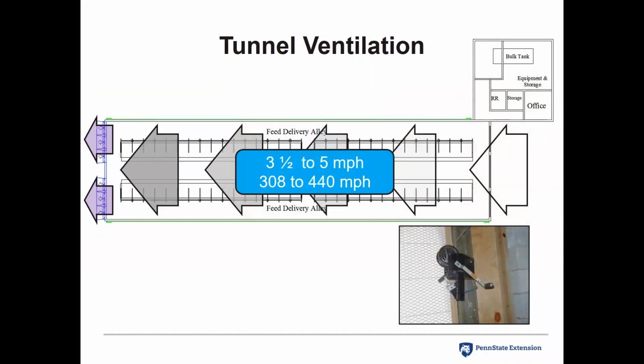But it is a great system for tunnel ventilation, because now we can use natural currents and all those types of things up until it gets really hot. Then we can close the curtains, close the ridge, close the eaves, and provide that tunnel ventilation. And then if that tunnel ventilation fails, we can open the sidewalls up very quickly. Because within 5 minutes, a tunnel ventilation system that fails usually can start to get really dangerous as far as cow health and productivity.